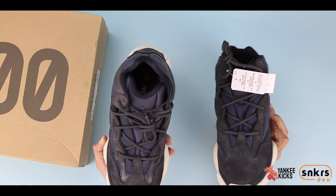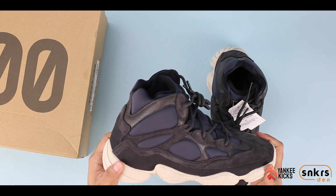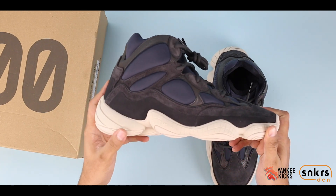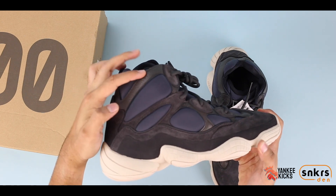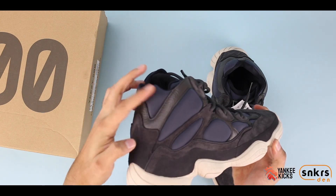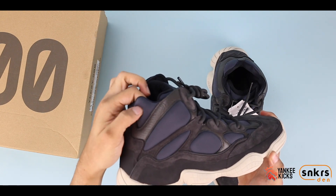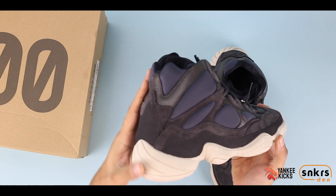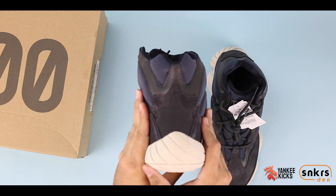Slate rope laces are held by suede oval eyelets. Well-padded neoprene comprises the logo-less tongue and sock liner. In fact, the entire upper has no logos or trademarks. Those are reserved for the adidas 3 stripes on the toe box, the adiprene plus logo or tag on the sale-colored outsole, and typical adidas Yeezy and Ortholite insole branding.